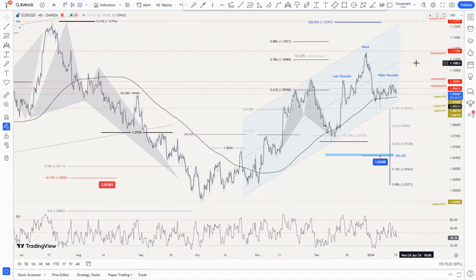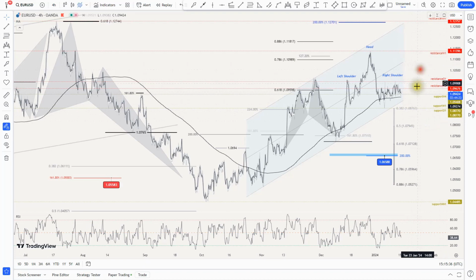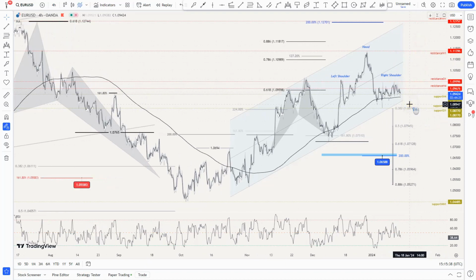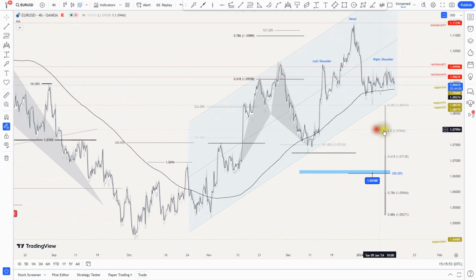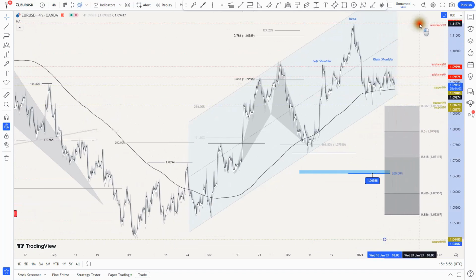When we talk about the euro dollar, we are facing a left head and shoulders pattern, not the inverted one, of course, and we have major support at 108.77. So I believe that a violation of these levels may trigger a move to the downside. We have default targets for that pattern at 106.58. And one of the reasons why I want to pay attention to this price zone is because it may start to emerge with a couple of patterns at this price zone.